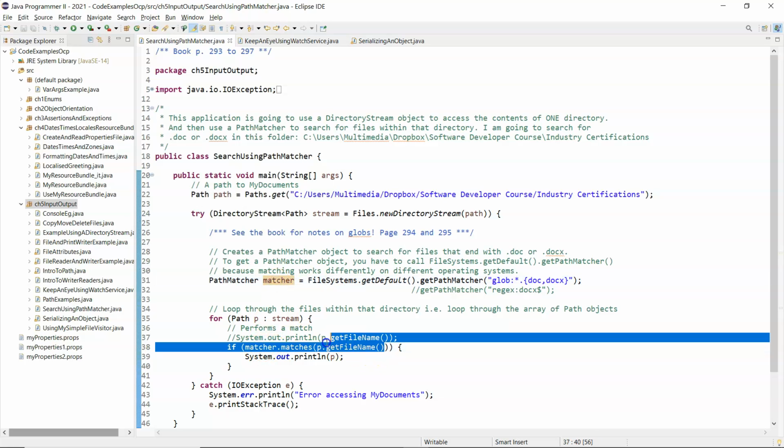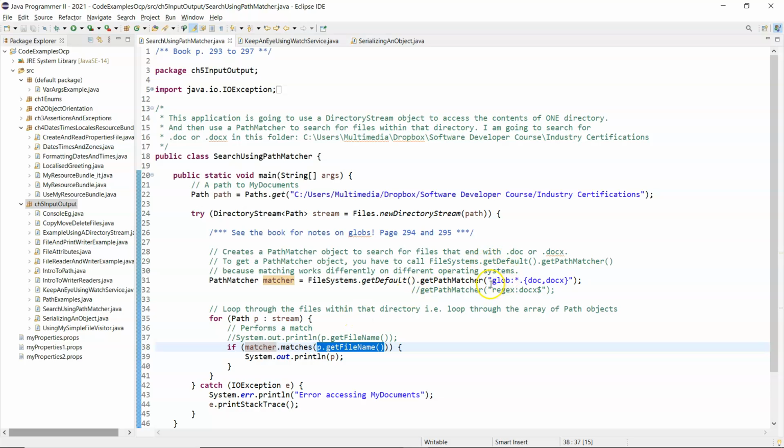Does the file name match what we have in our glob here? The glob here is 0 or more characters, but don't include the slash for the directory boundary, followed by a dot, and then after that doc or docx. So basically anything that ends with doc or docx.